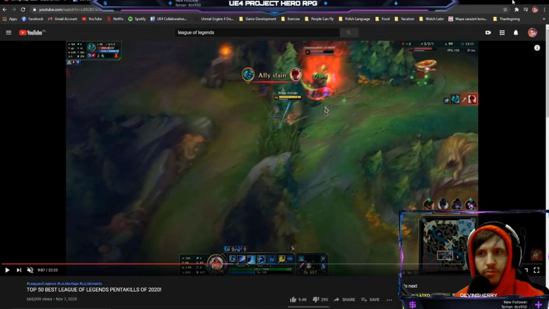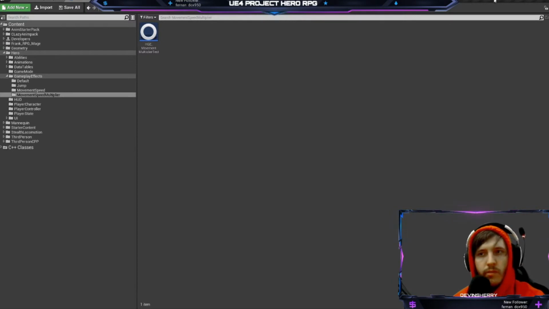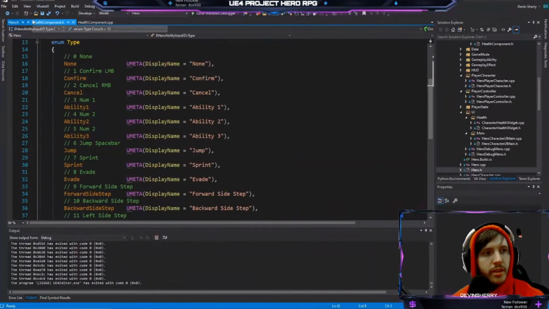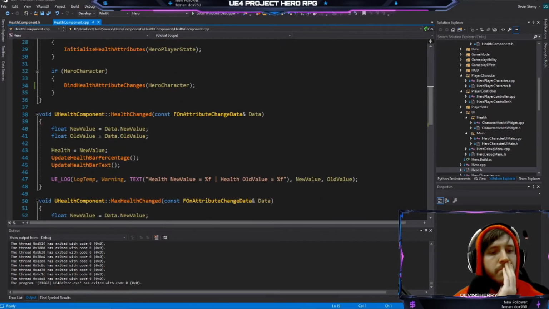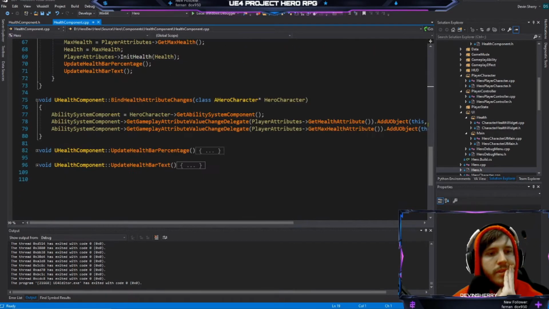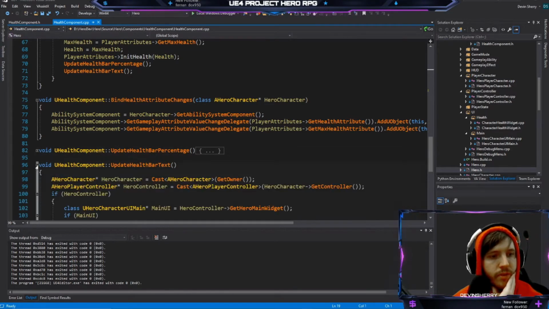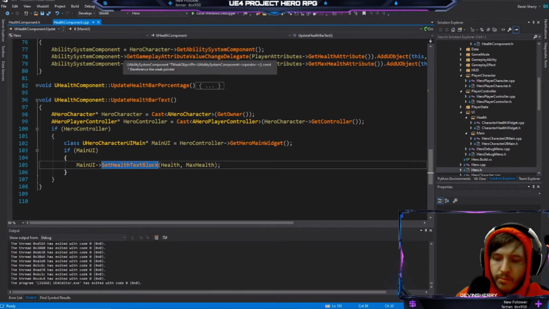So let's do the rounding, right? And it has to be in code. Let's get everything going. It's in our health component, I believe. So bind health attributes, update health bar percentage. We don't have to worry about percentage. We have to worry about the text block. So it's in the UI.